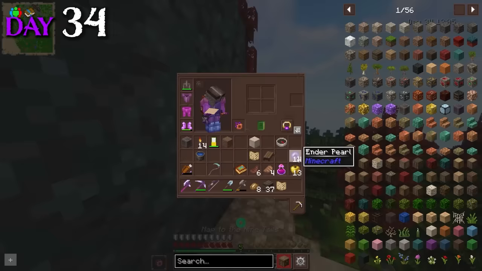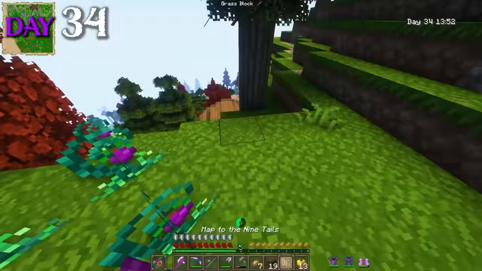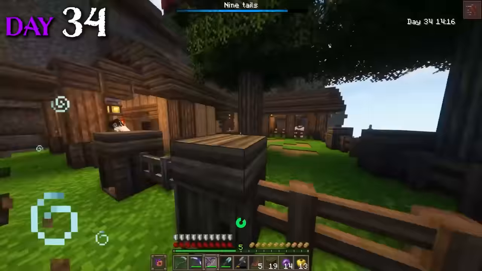Okay, let me have Ender Pearls and Golden Apples ready. Oh, here's the house. Here it is. Let's do this. There he is. He's coming for me already. Okay.